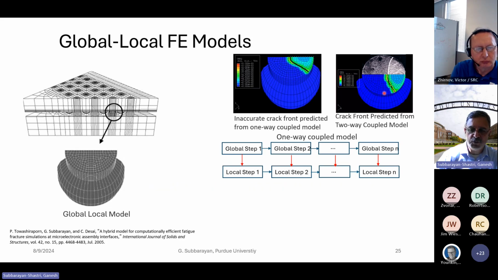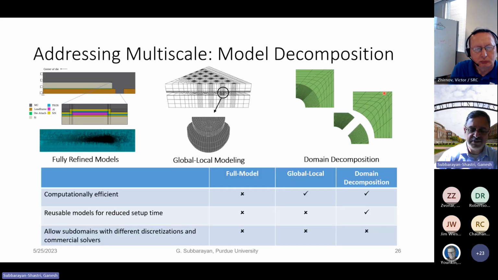In general, if you don't have this sort of two-way coupling, your predictions would be inaccurate. So I'm going to skip through all this. In general, if you want to model this multi-scale, you have fully refined models, which might require millions and millions of degrees of freedom. In other words, one model, no partitioning. Or you could have a global local partitioning, where there is no feedback. Or there is a third approach, which is really domain decomposition, an area that developed to do parallel finite element analysis. In other words, how do I solve PDEs on a parallel computer? That's where it started. I would divide my mesh into multiple pieces, send each piece to a different processor on a parallel computer, and solve it. That approach is domain decomposition. Here, there is no hierarchy anymore between my subdomains. They're all non-hierarchical. However, I could turn this into a hierarchy, as you will see.